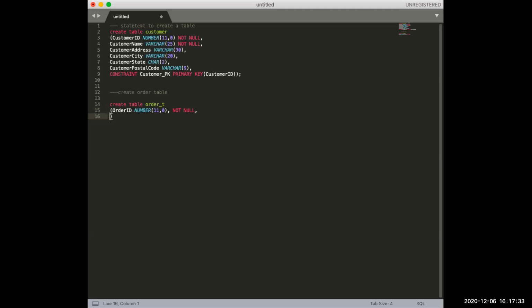So we're moving to the next one. Let's say order date. Date. Before, we've been saying we want our variable character to not be more than 25.